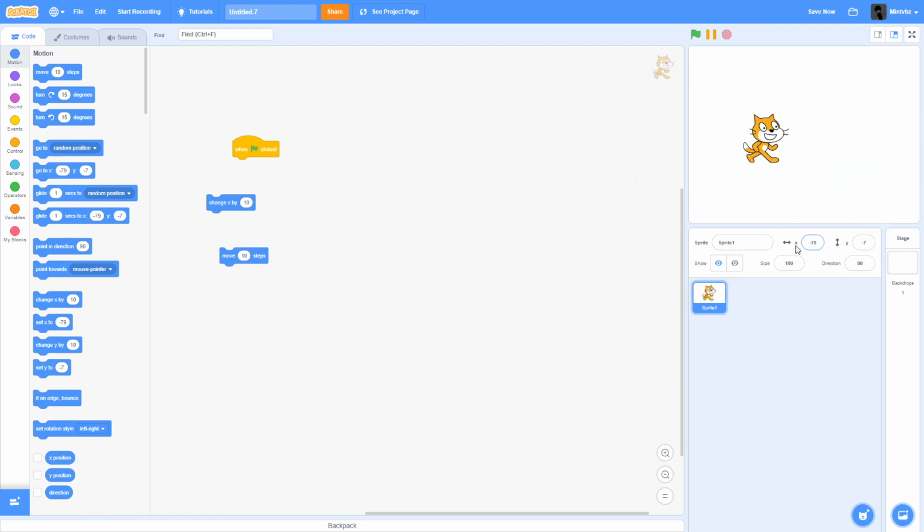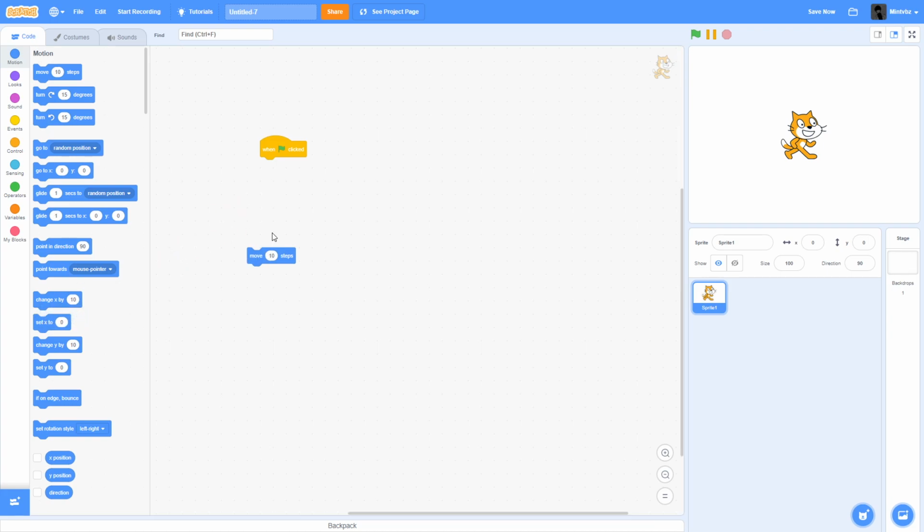If you see this, we have X and Y. What are these exactly? These are the coordinates, or the position of our sprite. Every time you move your sprite, these parameters change. If you change the X to 0 and the Y to 0, the sprite will be directly in the middle of the canvas, which is exactly what you want. You can manipulate these parameters by using "change x by" and "change y by."